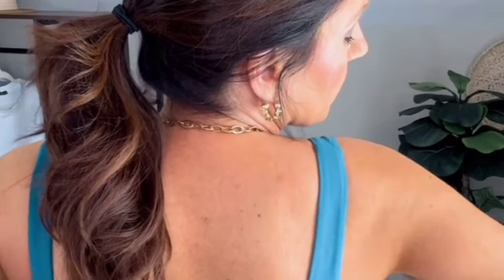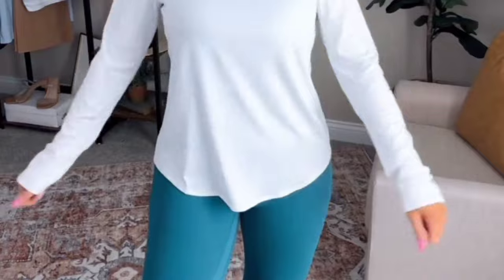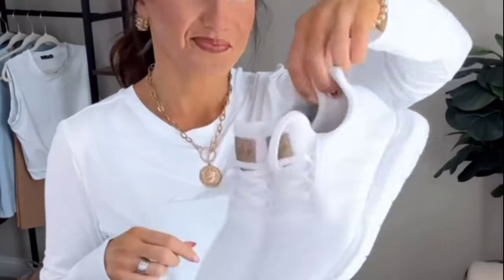Amazon athletic wear that reminds me so much of Lulu. These leggings are so soft and stretchy, come in beautiful spring colors, and offer two different lengths. This long line sports bra is stretchy so that it moves with you and has a built-in shelf bra. This workout top is lightweight, incredibly soft, and it offers some protection. Be sure to read the caption for ways to shop.